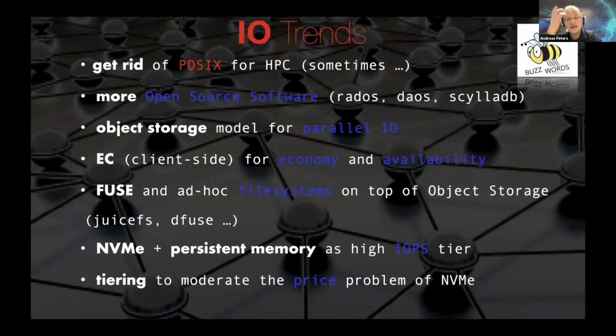Some of these trends: all these people working in HPC try to get rid of POSIX, but in the end they still provide a FUSE file system to read on top of the object storage, which is sort of funny, but probably because applications still use the POSIX I/O model. And you see a lot of parallel I/O with object storage. It's not only us doing client-side erasure encoding. There is another project, NVMesh, which also does object store with client-side erasure coding and extremely low access latencies. These projects also use NVMe and persistent memory like Intel Optane and things like this.